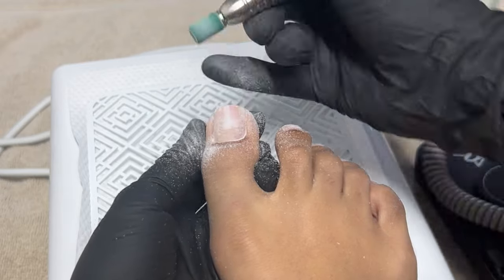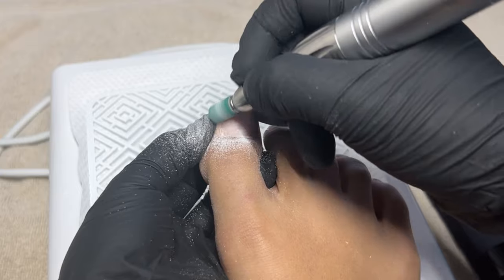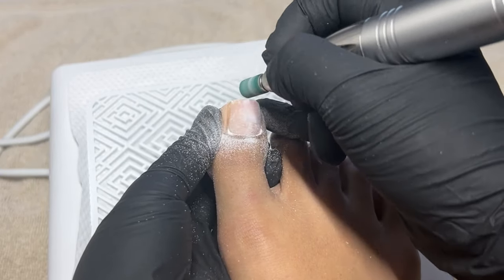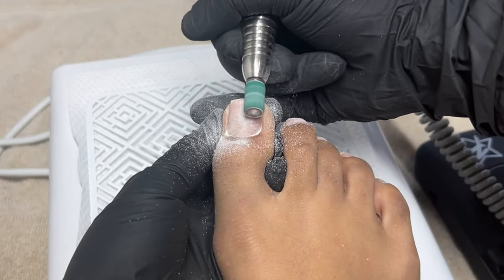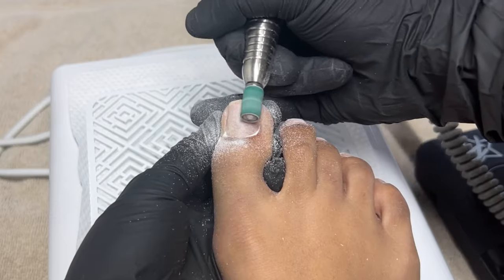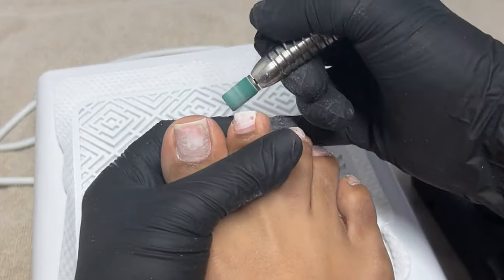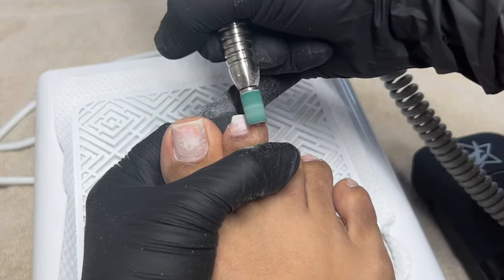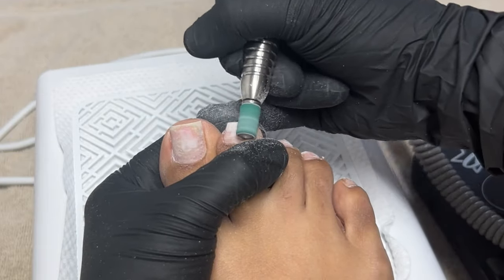So at this point, I'm buffing off the shine from my toenails, and then I'm also trying to remove any extra gel that I have left on my toenails. Again, as best as possible. I have a little bit of pink peeping through from the previous product that I also used on my toenails, so disregard that. And then again, we're gonna continue to do that until we have that shine off and then we have the majority of that product off.